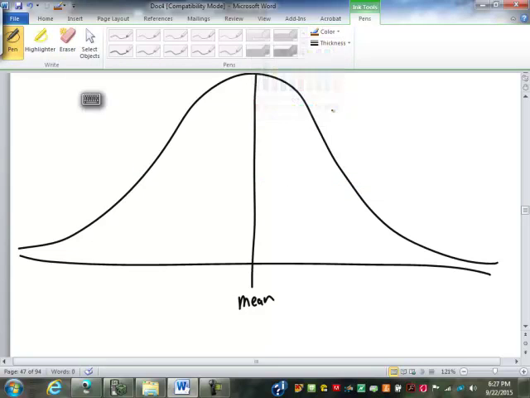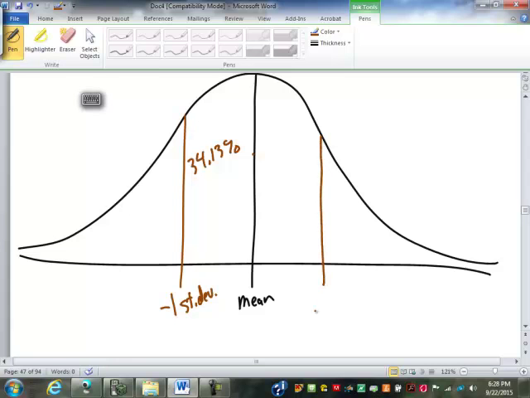But we can break it down even further than that. This is where the standard deviation comes in. If we go a standard deviation below the mean, I'm going to write it as -1 standard deviation. So 1 standard deviation below the mean. Between the mean and that 1 standard deviation below, in most statistics courses I teach, I say approximately 34%. Your textbook uses the exact or detailed version, so they're saying 34.13% of the data is between those two values. And if I go the other direction, 1 standard deviation above the mean, plus 1 standard deviation, the same percentage is between the mean and that value, 34.13%.